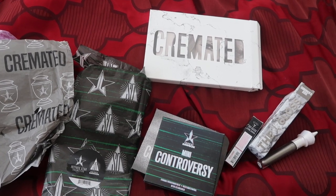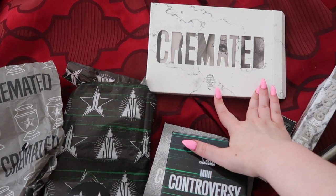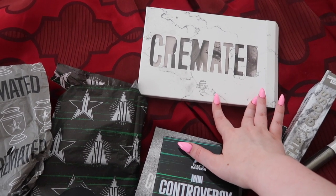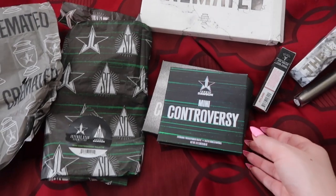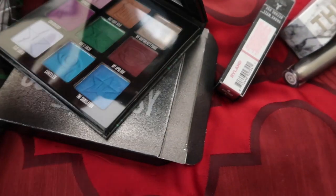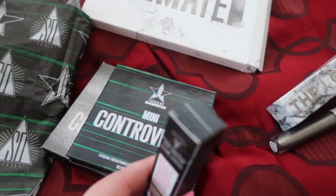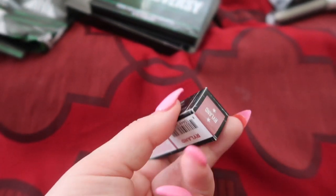So I went on the Jeffree Star Cosmetics website, and I saw that he came out with a new palette, Cremation. And if you don't know this about me, I have a weird interest in death, and I had to get it because of that. The colors are all grays and stuff. I'll pull it out and show you in a second. And then Shane Dawson had a relaunch, a restock, I guess, of some of his stuff. There is a plastic thing over the top of this, but anyways, there's that. And then my favorite lip gloss, I think, of all of Jeffree Star's and Shane Dawson's is called Ryland. You've seen me wear this before in clubbing videos.